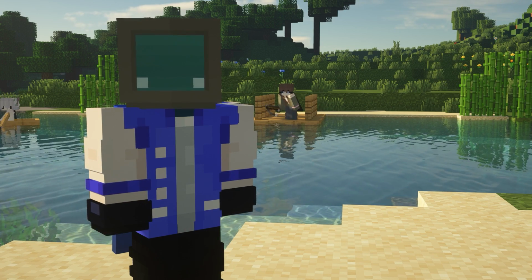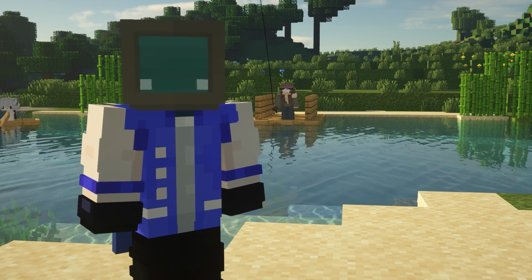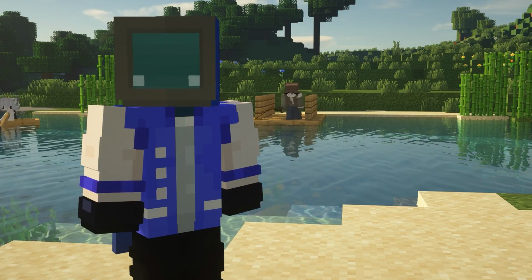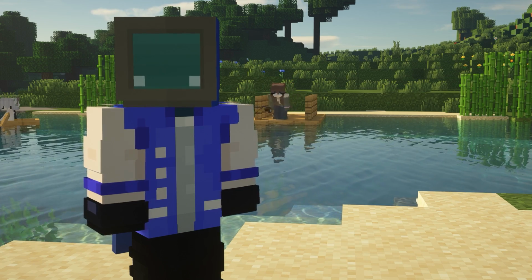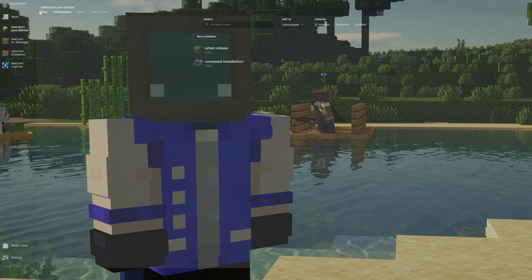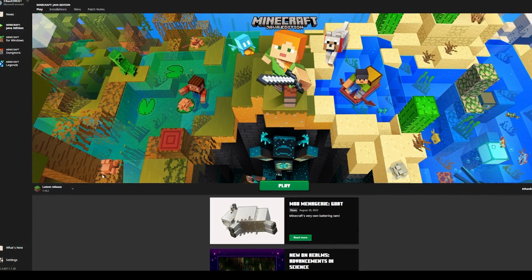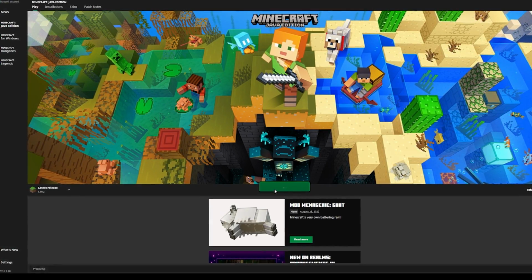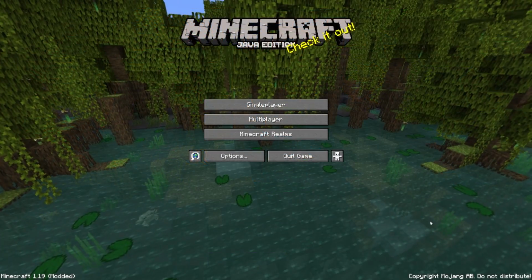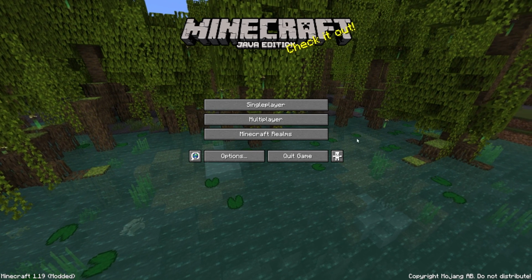We do try our best to keep everything up to date, but we also don't want our devs to die. So if Megacraft doesn't support the latest release of the game, you might want to downgrade. Once you've selected your desired version in the launcher, click the play button. Depending on your computer, load times may vary, but once Minecraft is loaded up, click the multiplayer button.